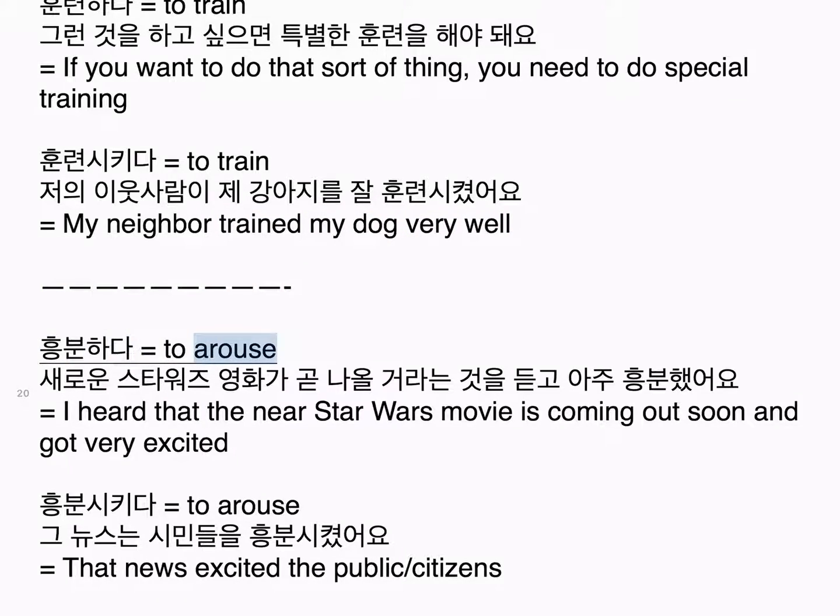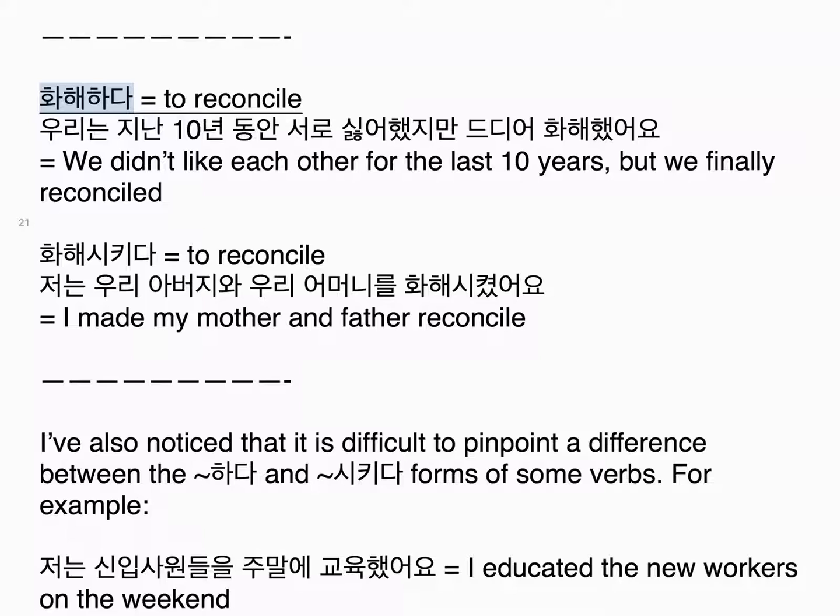흥분하다. To arouse. 새로운 스타워즈 영화가 곧 나올 거라는 것을 듣고 아주 흥분했어요. I heard that the new Star Wars movie is coming out soon and got very excited. 흥분시키다. To arouse. 그 뉴스는 시민들을 흥분시켰어요. That news excited the public citizens. 화해하다. To reconcile. 우리는 지난 10년 동안 서로 싫어했지만 드디어 화해했어요. We didn't like each other for the last 10 years, but we finally reconciled. 화해시키다. To reconcile. 저는 우리 아버지와 우리 어머니를 화해시켰어요. I made my mother and father reconcile.